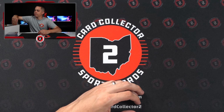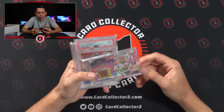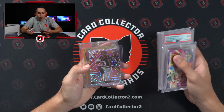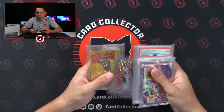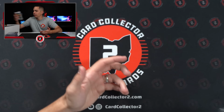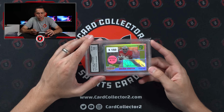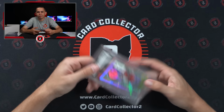Couple other things. Got a Joe Burrow Leather Kings $299. Kobe Red, White, and Blue Pulsar 9. LBJ Topps 9. That was involved in a trade. Nice PC gift here. Super cool. Braxton out of 50. Don't think I have that. Got that in a part trade, part cash deal. Devontae Adams out of 10. Kaboom Gold. No longer there, but still pretty cool. Archie Griffin Auto. Paid $100 for this. Just don't see these very often. 5 of 55. Only 2-time Heisman Trophy winner in college football. Got a GMA 10. We'll probably crack it out of there. I don't want it in a GMA 10 holder.